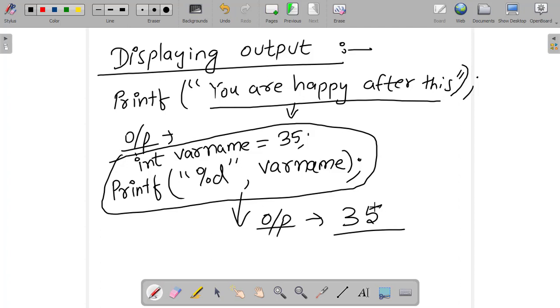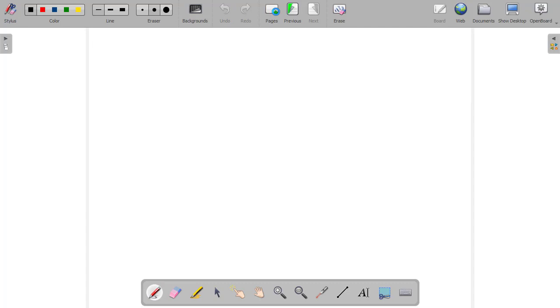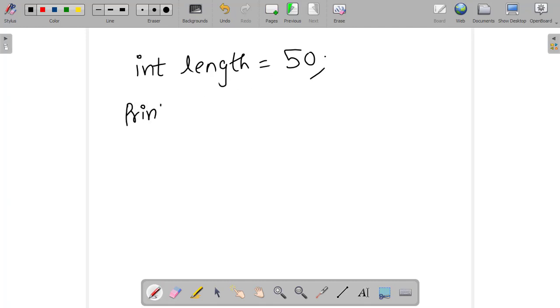Suppose we want to display a string as well as the values, how can we achieve that? See, if we write int length equal to 50, the length value is an integer, we have assigned the value of 50. So in printf we have to write the inverted comma starting, and then we write length is.